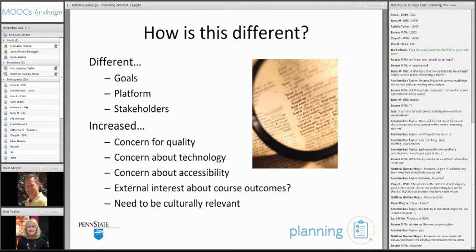This is a lot of work, as we've shared this afternoon. Any course development, even if it's in a face-to-face classroom and it's one faculty member, it's a lot of work. You don't do it just because you think it'll be cool. You want to ask and consider how it's going to fit in with your own strategic plan of your department, your college, your institution, maybe the faculty member's career goals.